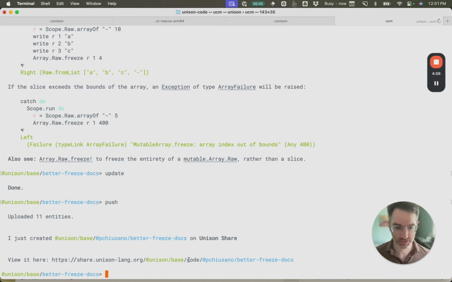By default, any branch other than the main branch is pushed to a contributor branch, which is namespaced by my username. So if somebody else wanted to work on this branch, they would just type clone of this if they wanted to grab that branch locally.